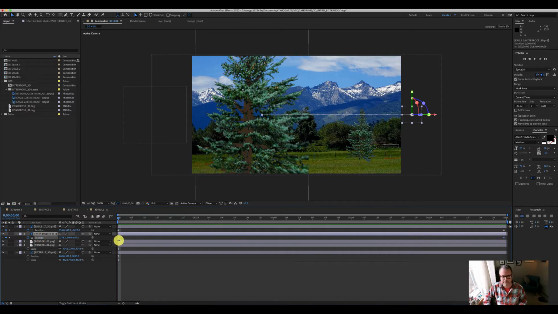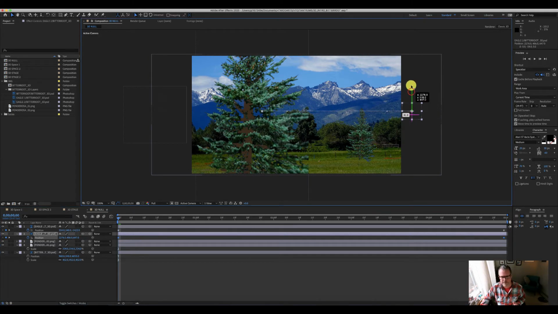They're now blue. And if I had 20 of them in there, because maybe the birds are going all over the place, as long as my playhead is directly over any of those keyframes and I click on the word position and they all highlight blue, my movement will affect all of them.